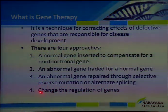This is the kind of gene therapy that is most likely going to be the first to hit the market, simply because if you look at independent genes that are mutated in any given disease, the number of patients is very small. So it doesn't make economic sense for companies to put in money for that. But if all those genes are regulated by one overarching mechanism, and if you can kickstart or modulate that mechanism, then that becomes very attractive because your pool of treatable patients becomes much larger.